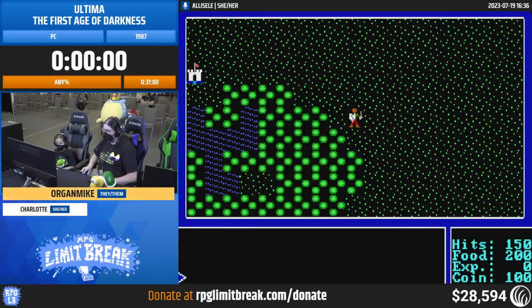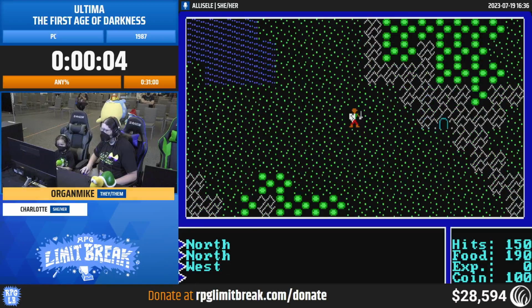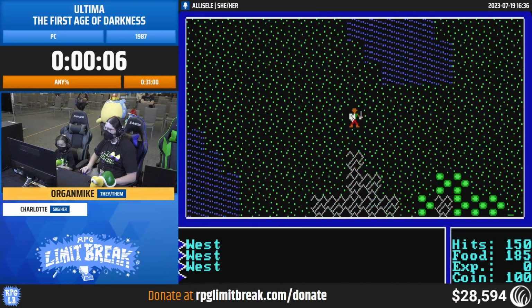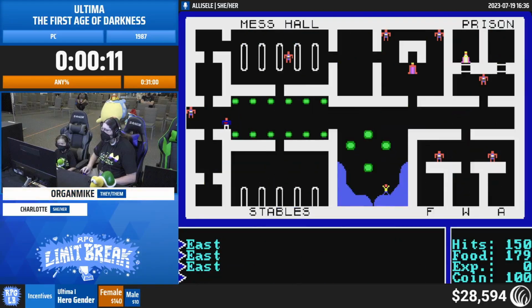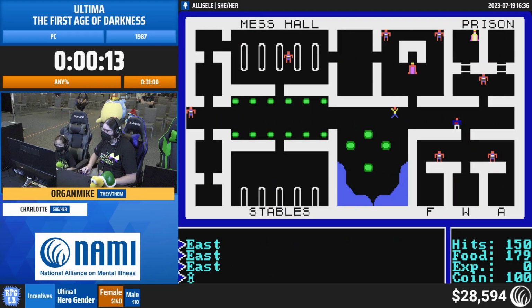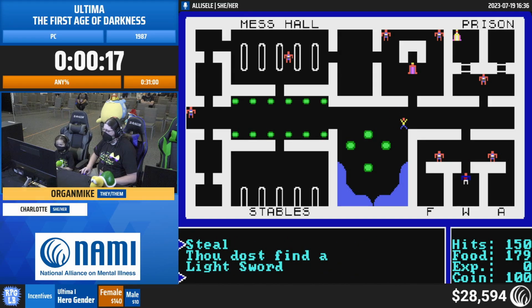All right, first thing, noise off, because the sound slows everything down. We're going to go north around here. We need to go over this way to the Castle of the Lost King. What are we going to do at the Castle of the Lost King, Charlotte? We're going to save the princess. That's one of the things. We're also going to try and steal a weapon. Yeah. We're getting a bunch of staves and a light sword, a bow and arrows.